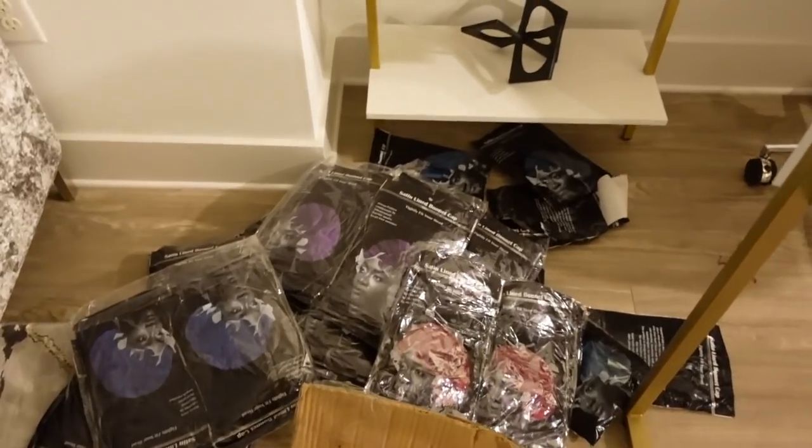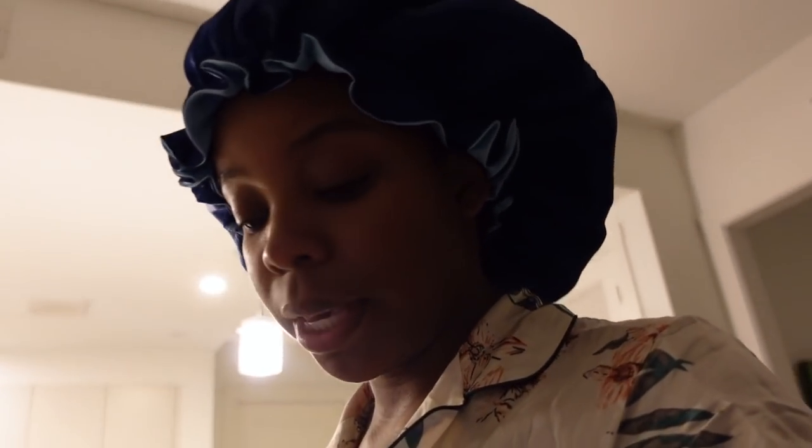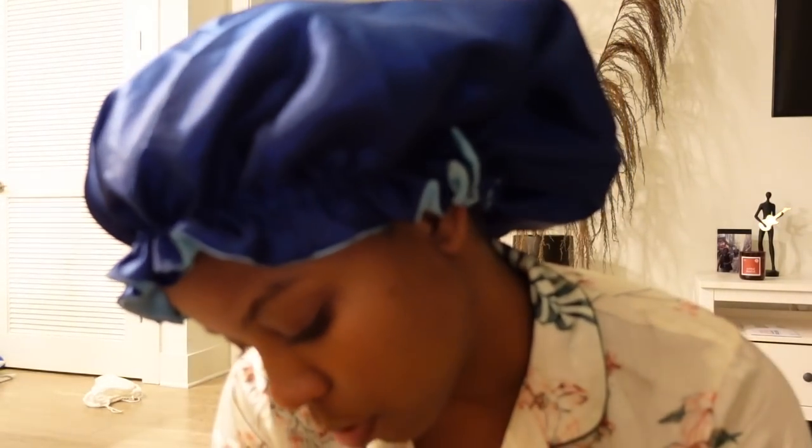So I'm literally about to sit here until I finish every single package. I have all the energy in the world to get this done. I'll go to sleep when I'm ready to go to sleep. I'm still on Cali time right now. So let me show y'all real quick. We got new bonnets, and I ordered double the amount that I had ordered last time. So we finna get these orders out. I was also waiting on some lip glosses that made it to me. I'm just happy, everything is here. So let me get this done. Let me open up this lip gloss.